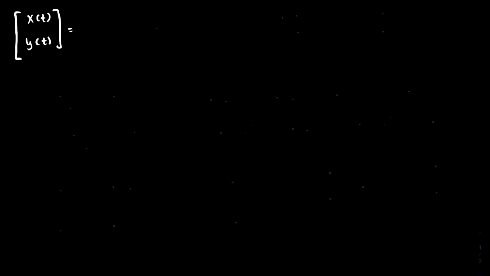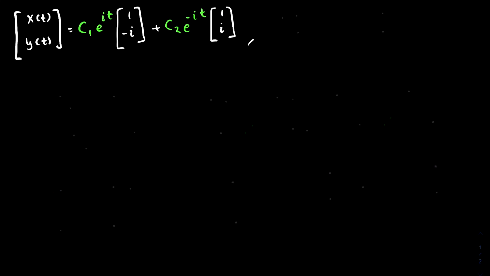I want us to take a moment and look at the solution we just derived. This was computationally easy, we just followed an algorithm and it spit out a solution. But remember, this differential equation that we started with was something about traveling in circles. Our original solution to this equation was (x of t, y of t) equal to (cosine t, sine t). I want to rewrite our general solution such that it becomes manifest that there are particular solutions that look like the original solution, (cosine t, sine t).